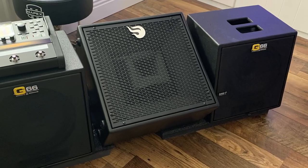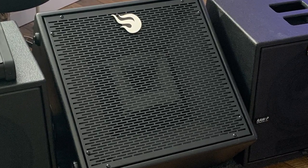The CLR as a wedge monitor, which is what I used to use it for, of course, on stage, it's brilliant. Absolutely brilliant. And I think if I wanted a proper wedge monitor now, I'd stick with the CLR. There's no two ways about it. Absolutely no question. I still think it's fantastic.